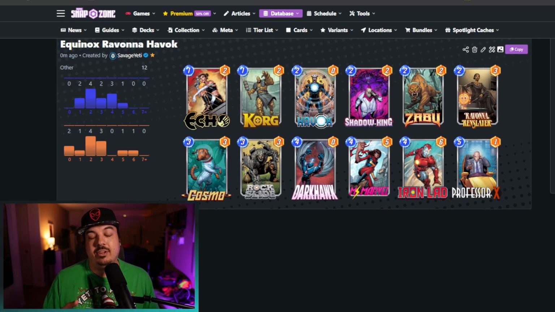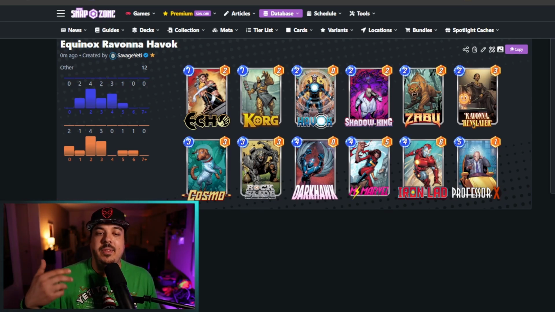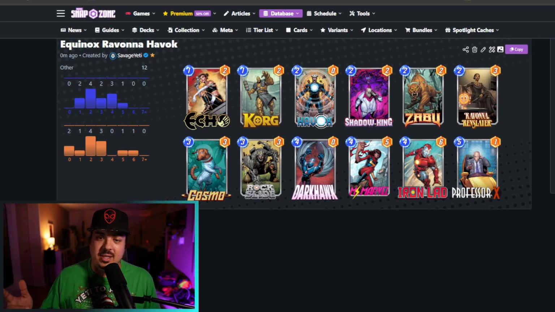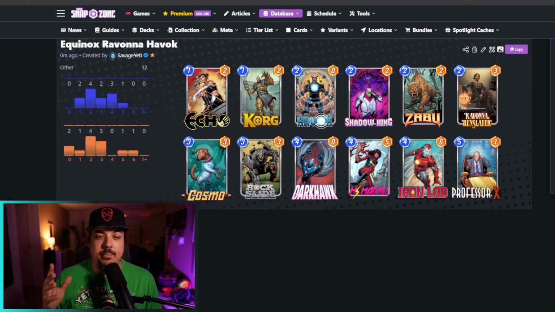It will also make Havok cost 1, which means on turn 5, you get to play Professor X and Havok into the same lane. Havok will become a 2/8 by the end of the game, and then Professor X has already locked down the lane, so it's going to grow quite a bit.